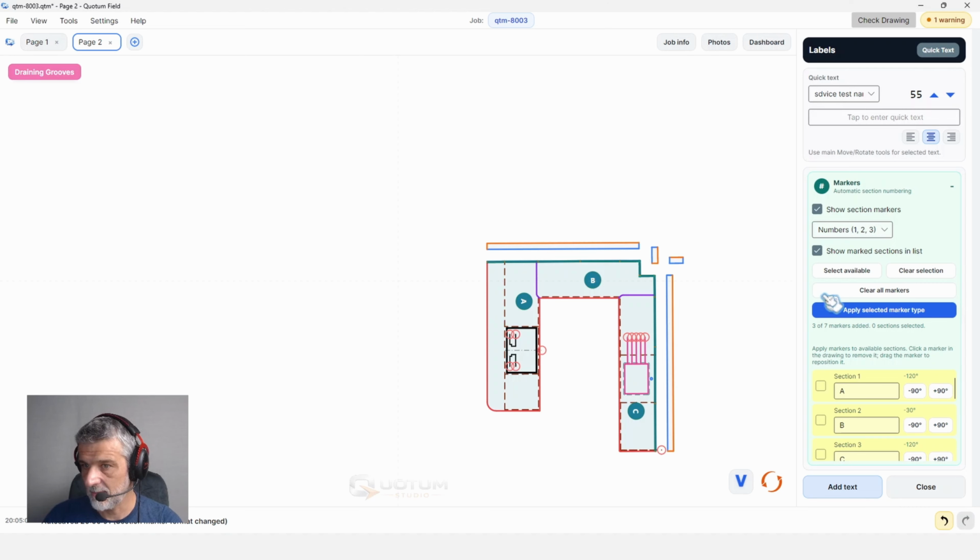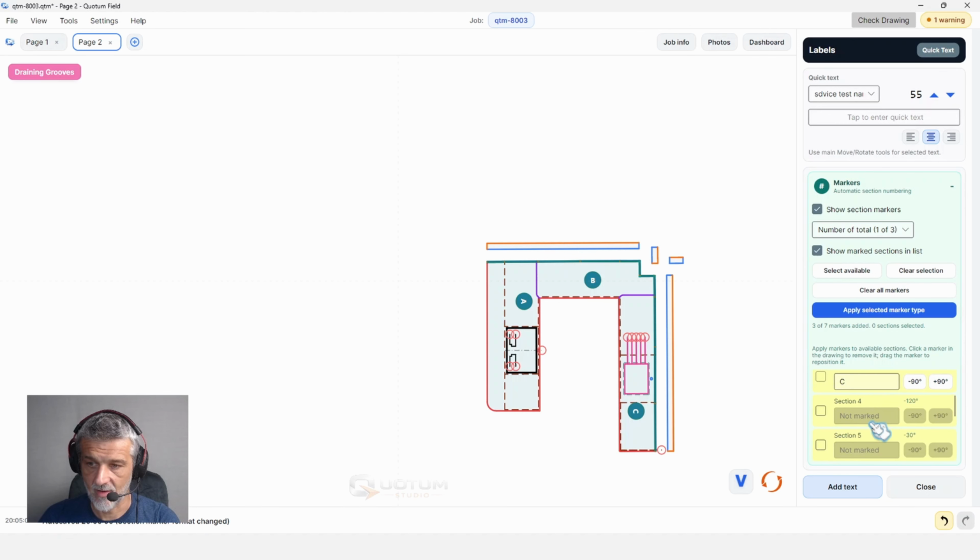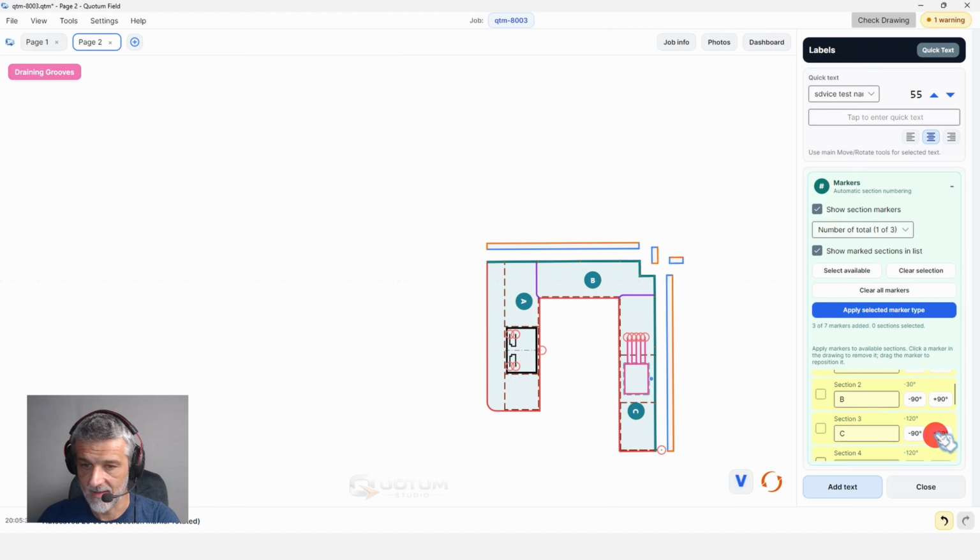But then we're using the numbers, but let's use the numbers in the format of one of many markers. We're going to select available clear section, because with this marker we can also select the letters. So let's say the C letter we want to be orientated like that, and then A we want to have also like that. So then we want to select the rest available and mark them with the number like this.